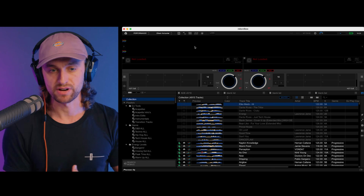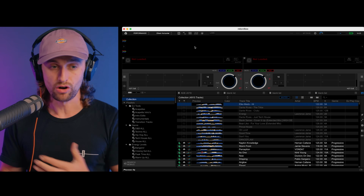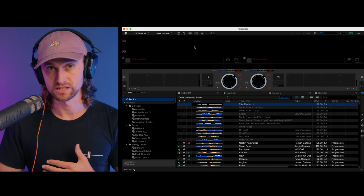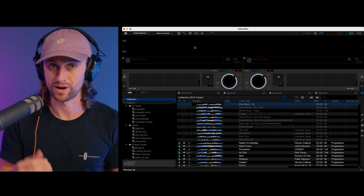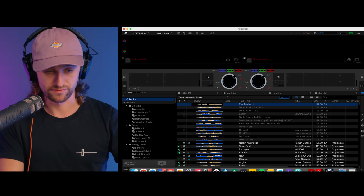So here in Rekordbox, obviously it's similar across different software. Rekordbox is very powerful and has access to way more things, but you can do a similar process across other software, maybe just not quite as granular as some of the things I'm going to show you. But step 1 is to find the music.